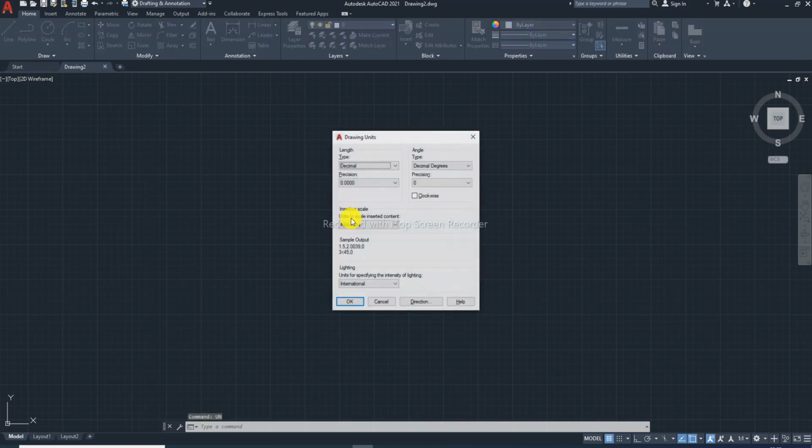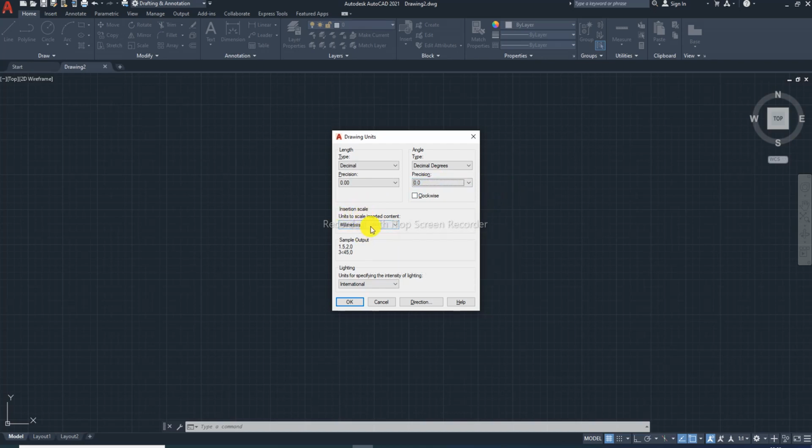Type UN, enter, then the drawing page unit dialog opens. At first, decimal precision is 0.00, and decimal degree precision is 0, no problem.